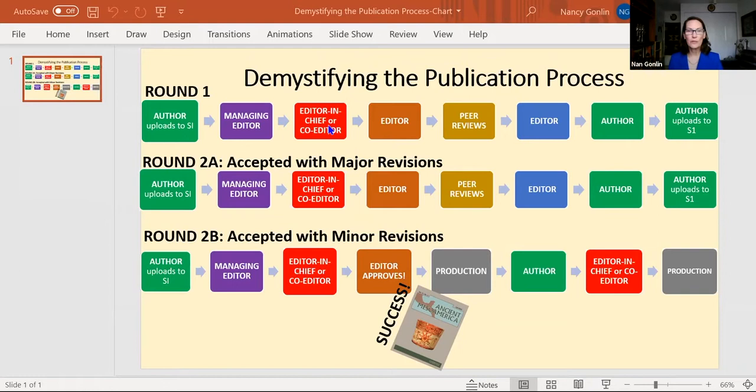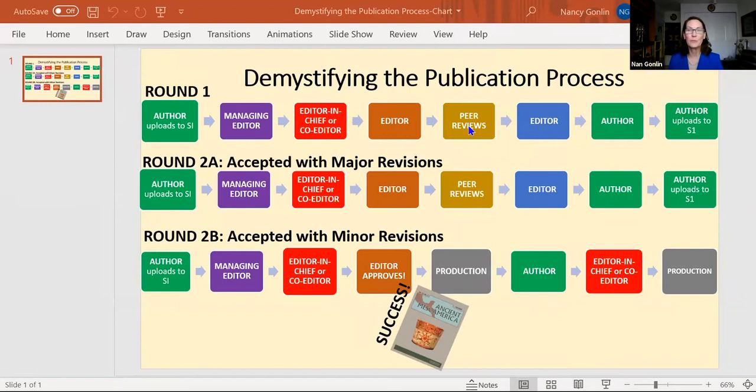I look over it and I determine to which editor it goes. So for example, if there was a manuscript on Central Mexico, this would go to Blanca. If there was a manuscript on the Classic Maya, then I would handle it as the editor. Then we review the manuscript itself and determine what peers would be appropriate for reviewing this particular manuscript. The peer reviews come in; you've got 3 weeks to do a review. And also, if you're interested in doing reviews for the journal, please let me know.